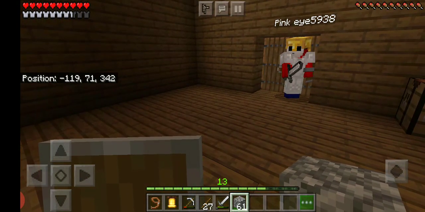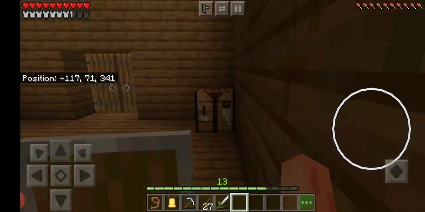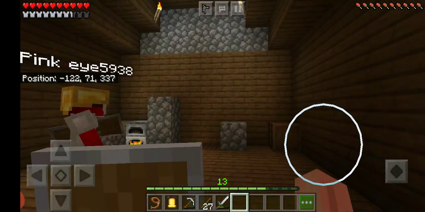Alright, so then you want to build the shrine? Alright, how do you want it to look like? I don't know. Just make it look nice in the original.